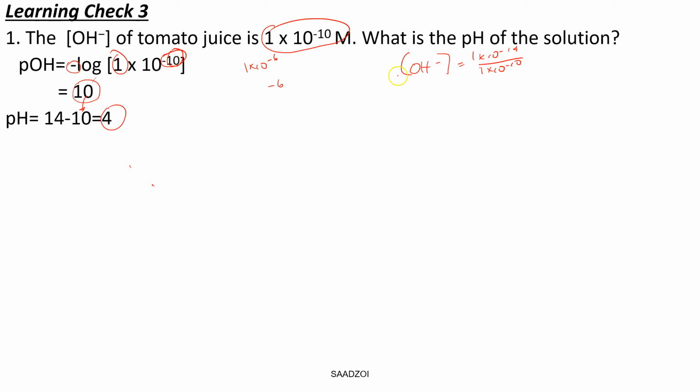And sorry, this should have been, because they're giving you hydroxide, H plus that you're looking for, not hydroxide, because this is your hydroxide here. So you get your hydronium concentration, or H3O, they're the same thing, remember. And then do negative log of it, and then get your answer that way. But I think the easiest way of doing it is just take the log of whatever they give you, and then subtract it from 14 to get your actual value for pH or pOH, depending on which one they're asking for.